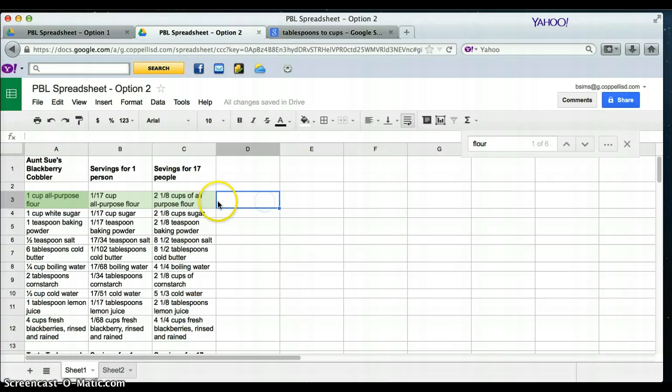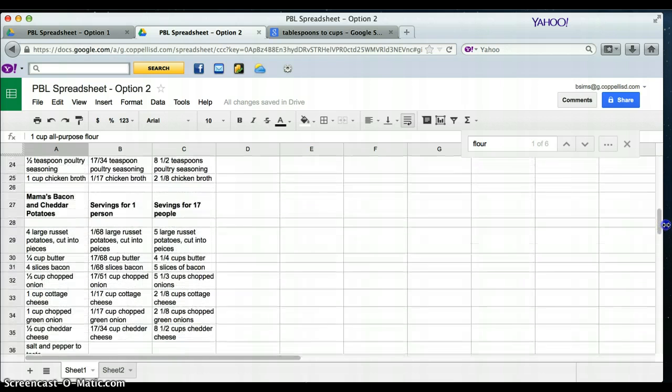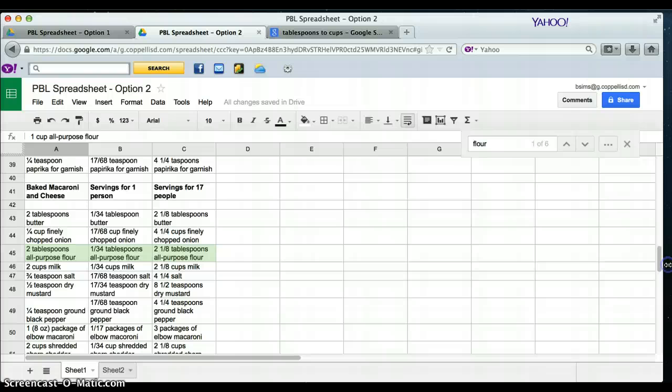And one way that you can check to see if you have repeated ingredients is to go through your list, and if the first ingredient is flour, you can check to see if flour shows up anywhere else in your table by pressing Command F, and it brings up this find box right here. So you could type in flour, for instance, and then everywhere that you've typed in flour in your sheet, it will be highlighted green. So that's a nice way to go back and find your repeated ingredients.